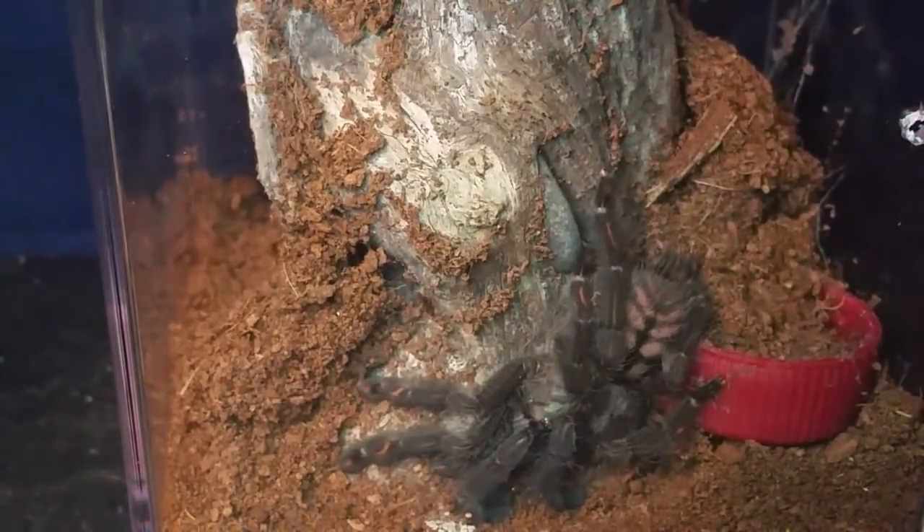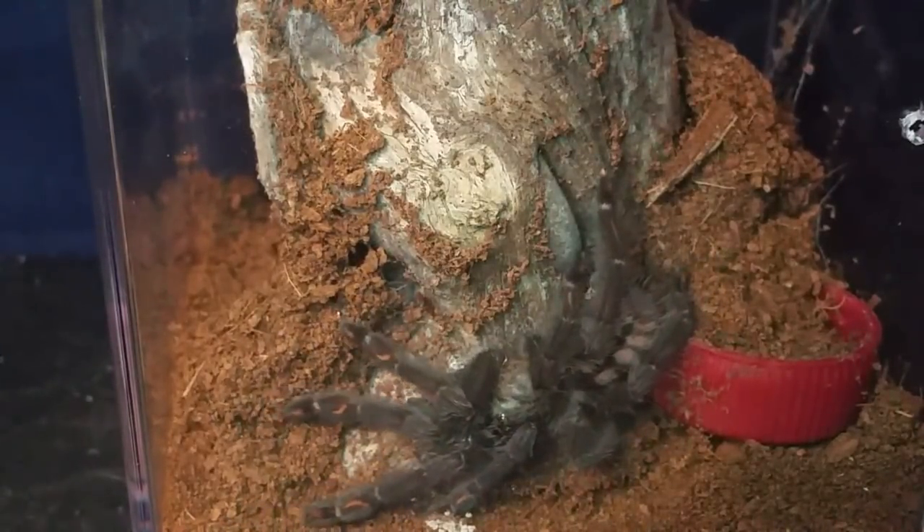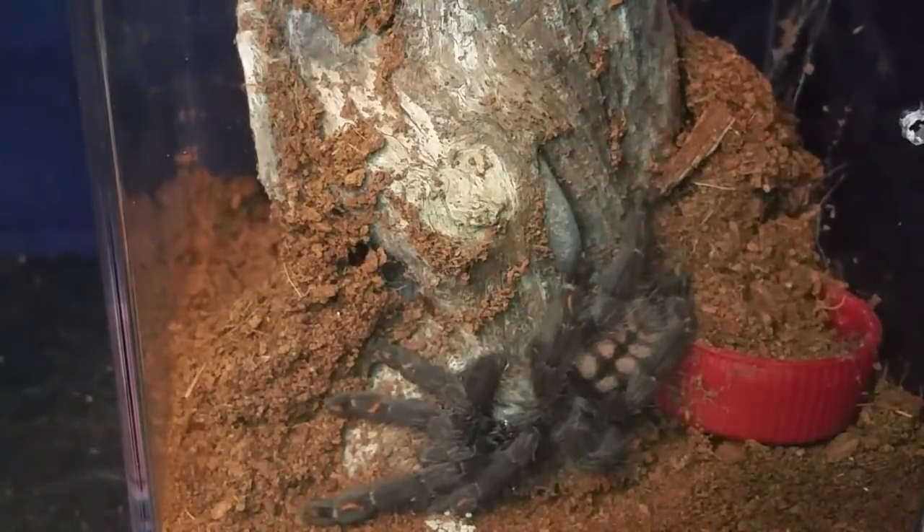Pretty positive this is a female. We're going to throw the little red runner in there — she's already catching wind of it. Hopefully it'll come her way to grab rather than her running around to the other side. These snap-tight one-gallon mainstay containers are really nice for keeping spiders, but they're not conducive to filming through. These enclosures my brother got for me — four by four by seven — are just perfect. You can keep this little one in here till she's probably four inches, then put her in something a tad bigger. I want to stay small and tight with enclosures for my Psalmopoeus to see how they act.